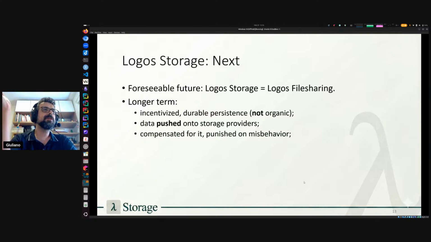And then you do the usual dance of compensating providers and punishing the ones that misbehave. And I'm not going to talk much about this, because although I think we understand how to do this very well, when you throw in the fully anonymous component into the equation, these things get a lot more complicated. So we still have to do a fair amount of research before we figure this out.